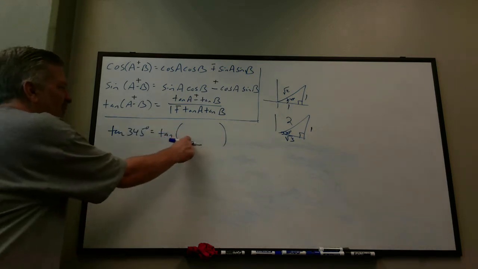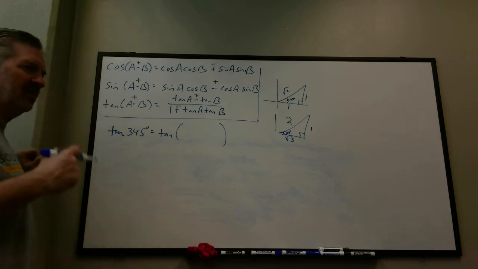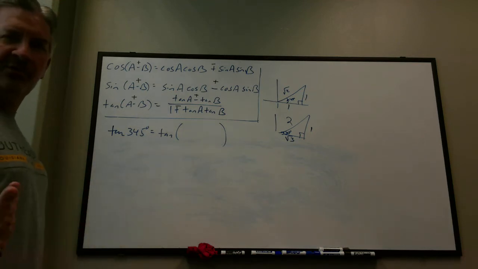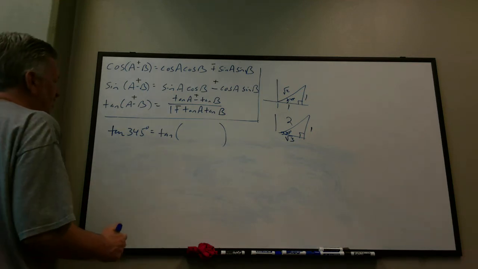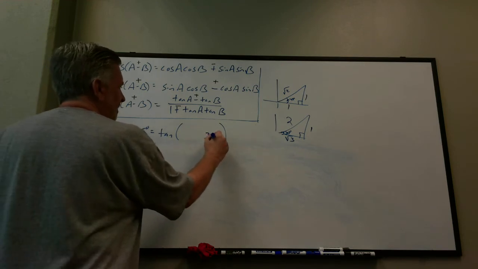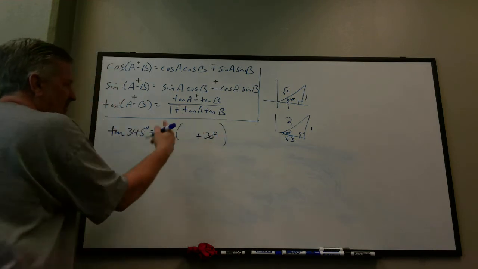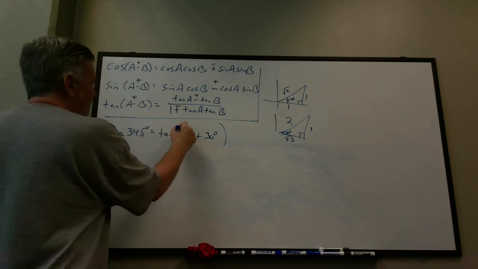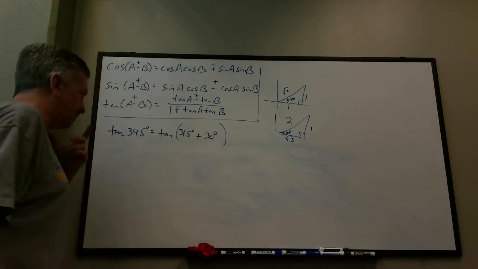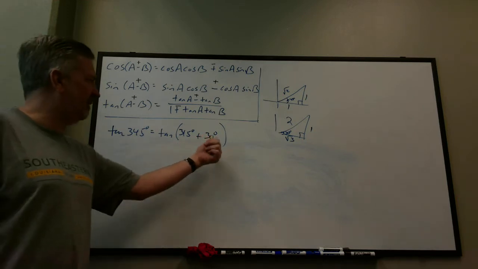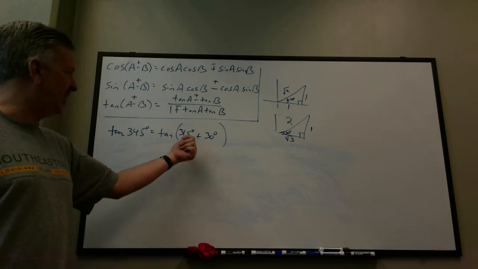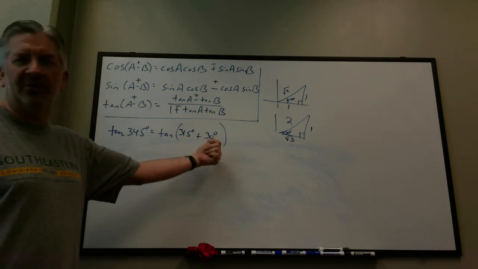Okay, now remember the two angles we need here have to have reference angles of 30, 60, or 45. So what I typically do is just pick one of the angles, one of those three angles, 30, 60, or 45. Suppose I pick 30 degrees. Now if I do a sum here, what angle would have to go here to add up to 345? Well, it'd have to be 315, wouldn't it? Okay, I just picked 30, right? And what would have to go here to make the sum 345? 315. I know I can do trig function values of 30 degrees.